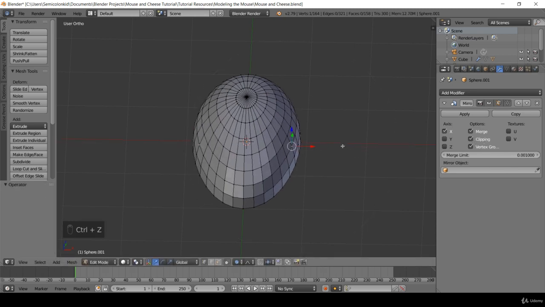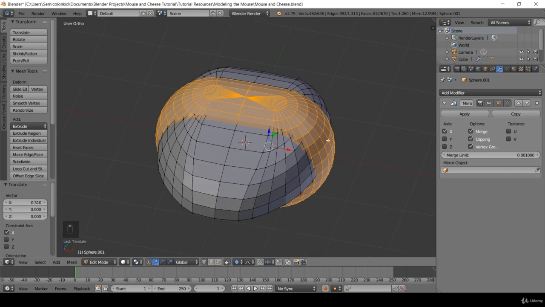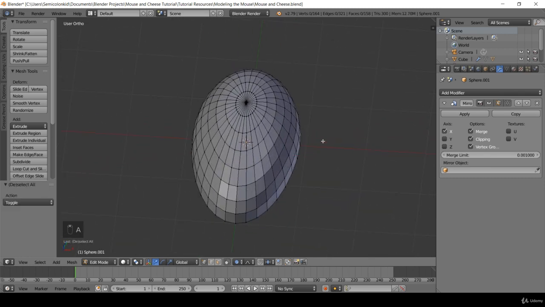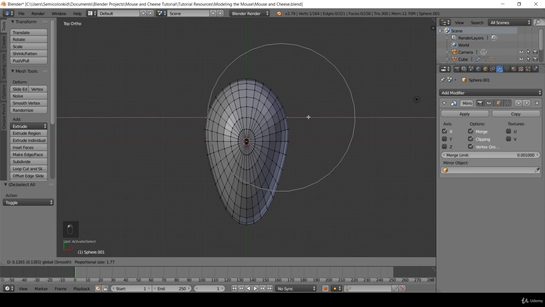However, if I wanted to add a new chunk of vertices to this mesh and move them to one side, clipping would also prevent that from happening correctly. So I'll turn it on and off as needed. For now, let's turn it on. Now nothing fancy here, I'm just going to select one of these edge vertices near the back and pull it out a little to give the mouse a slightly less perfectly oval shape.